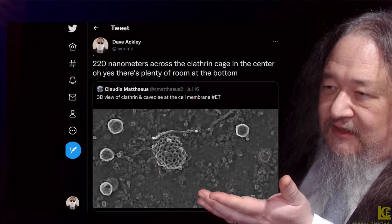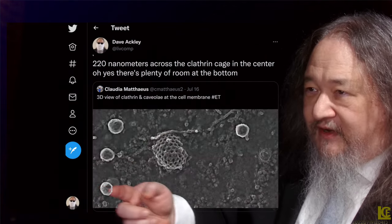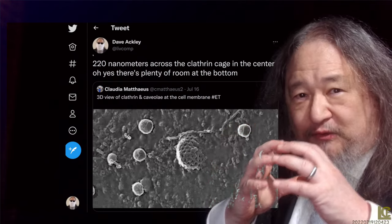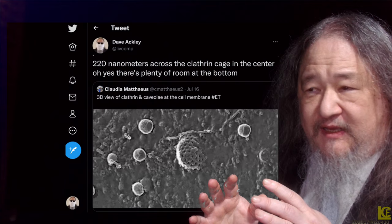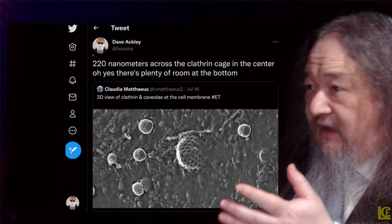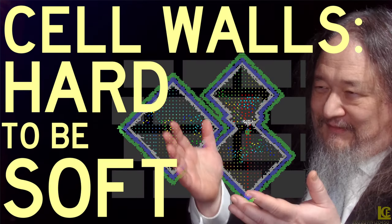And I came across this, a 3D electron microscope image or something, I don't even know how they do this, of an actual cell membrane. It's super tiny. Those little balls over there are the caveoli, the little holes. This raspberry-strawberry thing in the middle is the clathrin cage. That's a bunch of molecules that are put together just for the purpose of transporting something else through the membrane. It's unbelievably complicated because on the one hand, it has to resist outside stuff, but on the other hand, it has to be open to allow influences to come in selectively. And in the case of the T2 tile, the whole thing has to move as well. So all right, I started working on it.